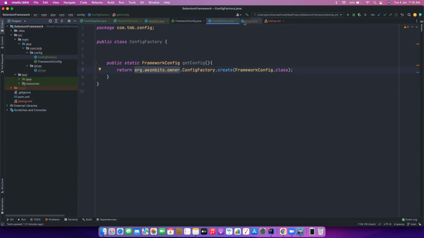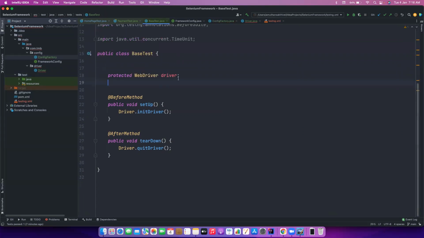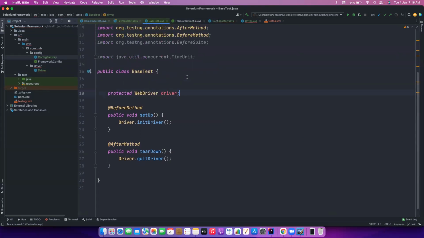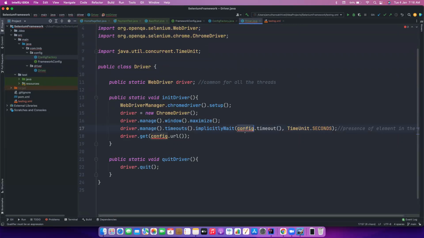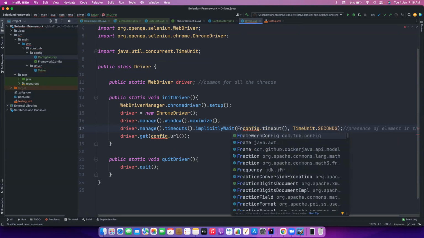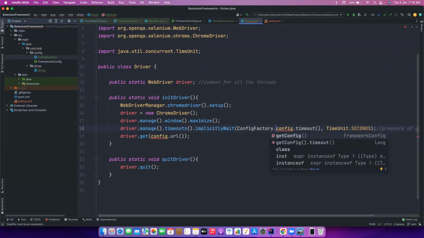Now go here to the base test. You can remove all these things. We don't need them anymore. So if there is nothing here, I can also remove this. So now the code looks much cleaner. Whenever I need config values, I can simply use config factory dot get config. That's it.